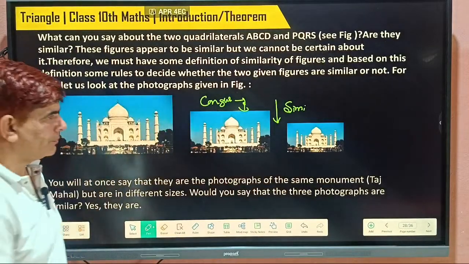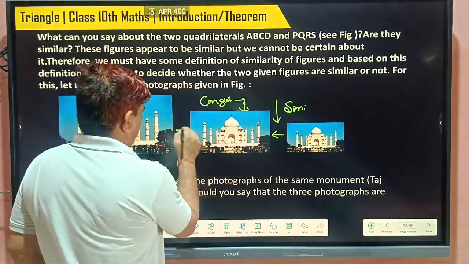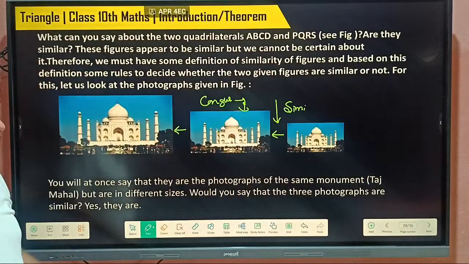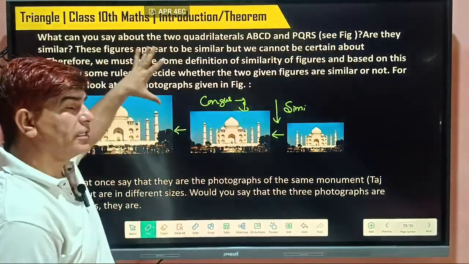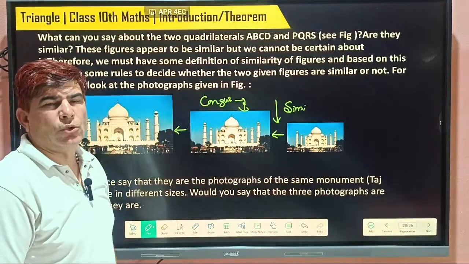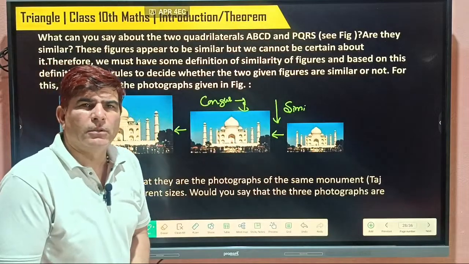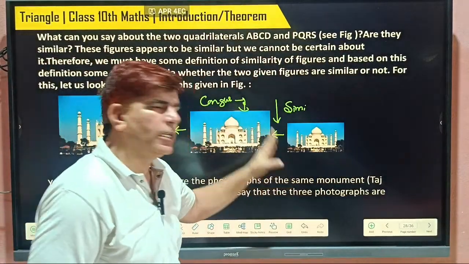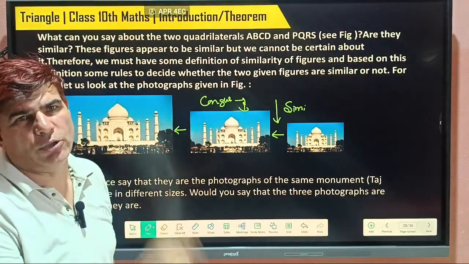Figure given, its size is more than this, its size is more than this. So if it's this size, then enlarge it and this size becomes, enlarge again and this size becomes. So in this way, both are increasing, meaning length and breadth. This is the length, this is the breadth. Both are increasing, and they are increasing in the same ratio.